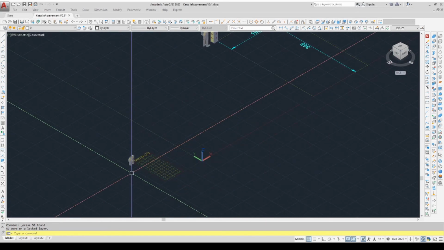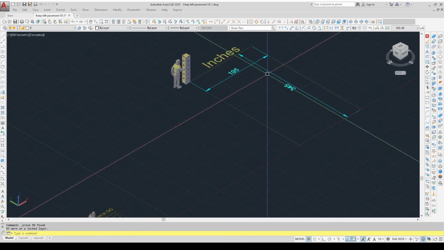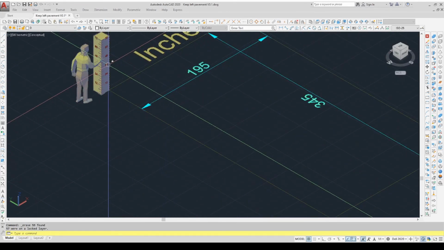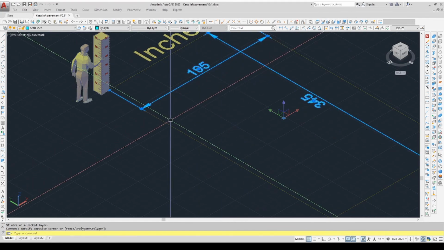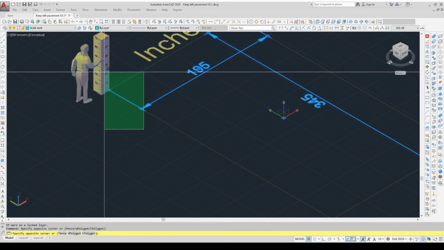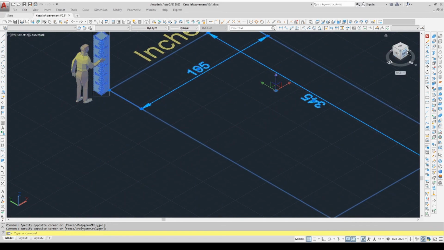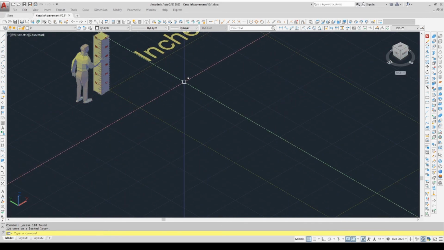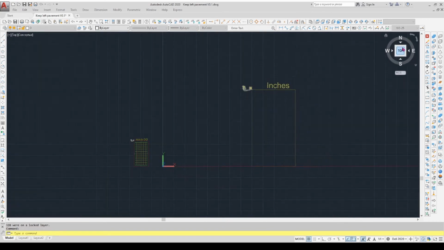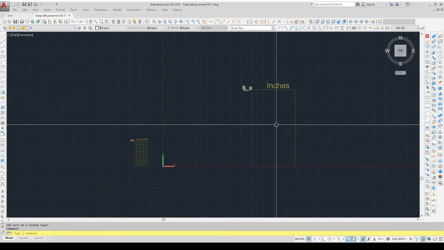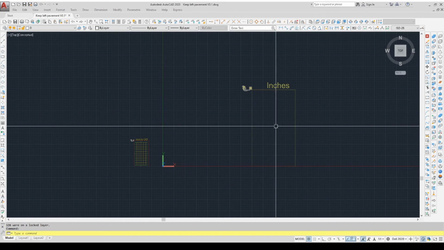So this is my normal environment that I work in, and you can see that the guy in the inches bit is the same thing. I can select the scales that I put in temporarily, including his, but when I press delete, only that bit disappears. So now we have an environment that we can work from, which is easier to work with.